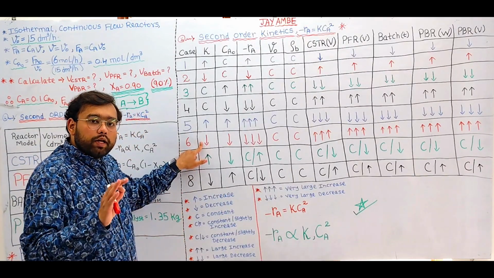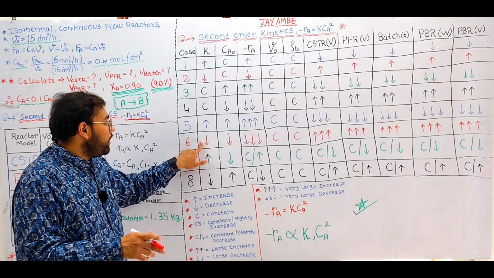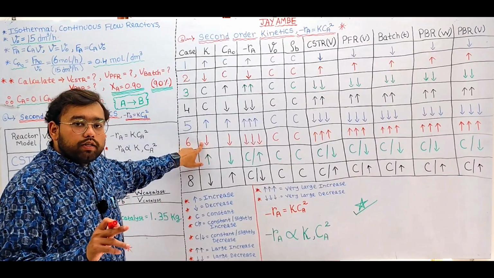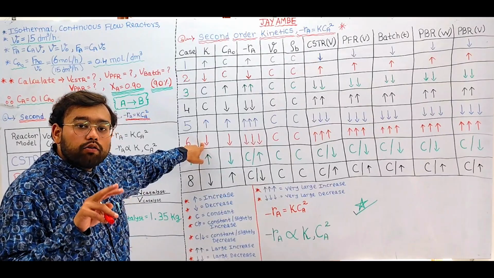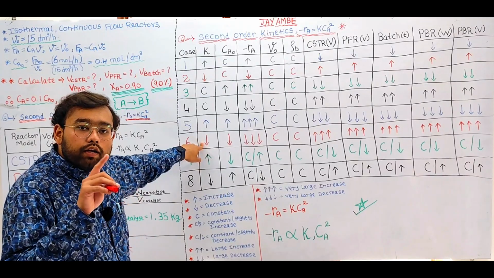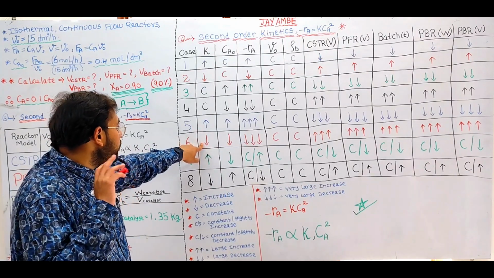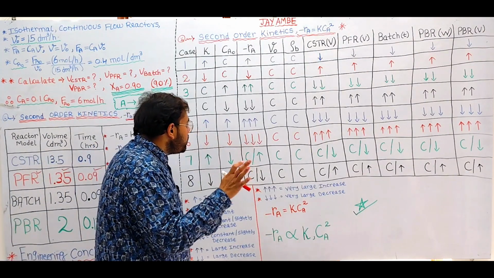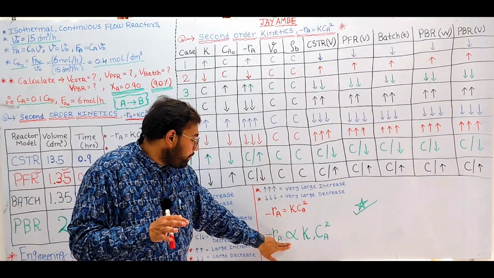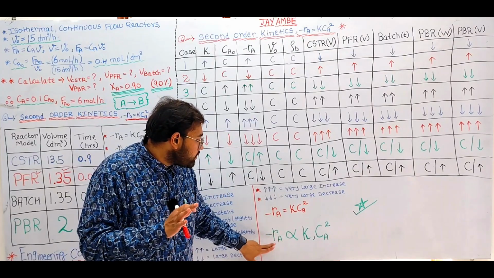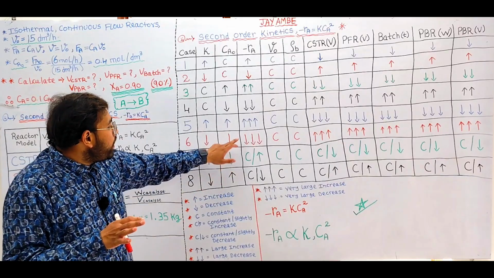So due to the decrease in the temperature of the reaction environment of the reactor, the rate constant will also decrease, and simultaneously the concentration is also decreased, right? So this simultaneous effect of decreasing temperature will decrease the reaction rate, and during the progress of the reaction the concentration is also decreased, which will result in a very large decrease in the rate of the reaction, due to the direct proportional relation of reaction rate with the rate constant and the concentration, right?